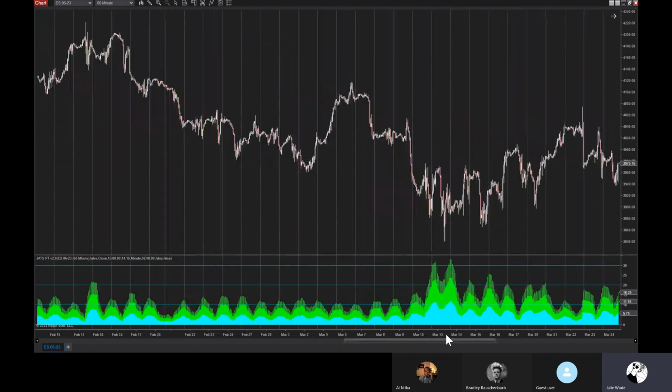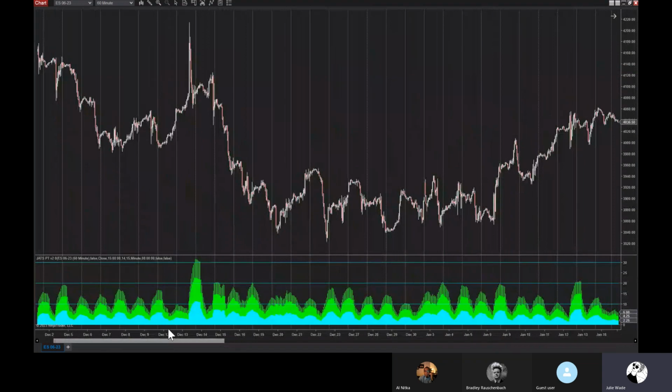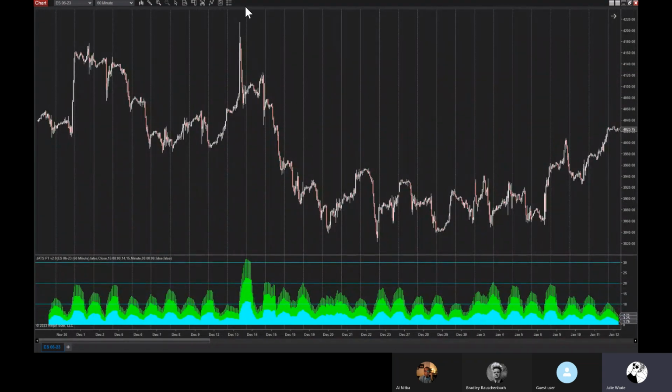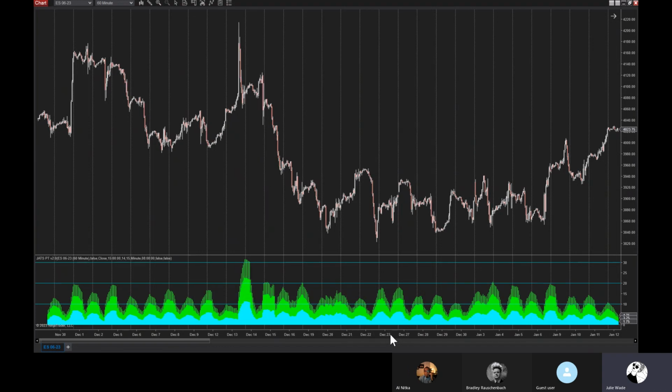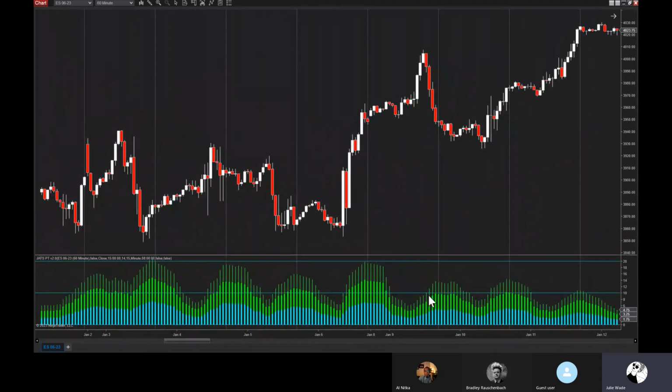And if it gets above 30, which it can do, like in COVID and stuff like that, you can just not take any more trades. See how wide and spiky that got? So if it's above 25 even, you can say, just stop trading my algo. We can control the vol world that we want to be engaging the market in, which I think is a huge plus for traders, to be able to control their volatility. And then we know if the vol is contracting or expanding.